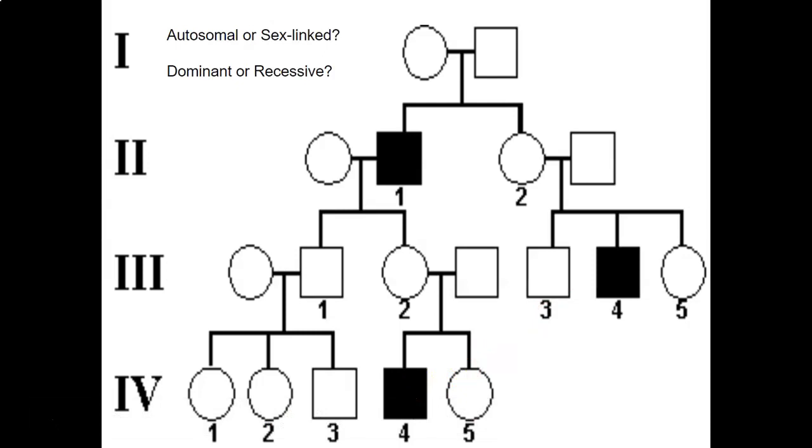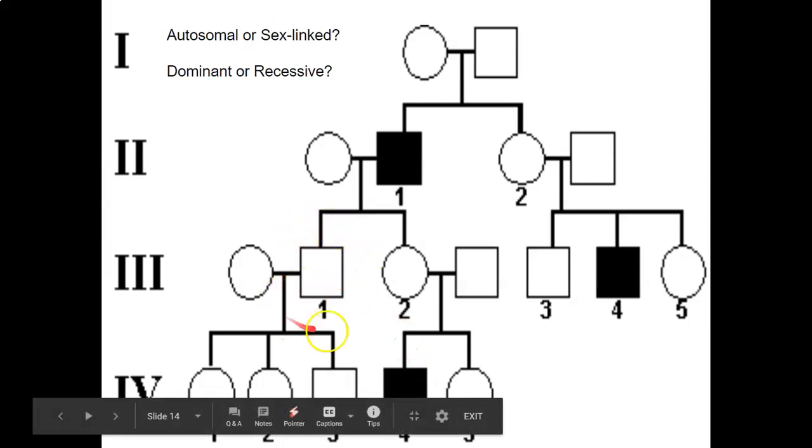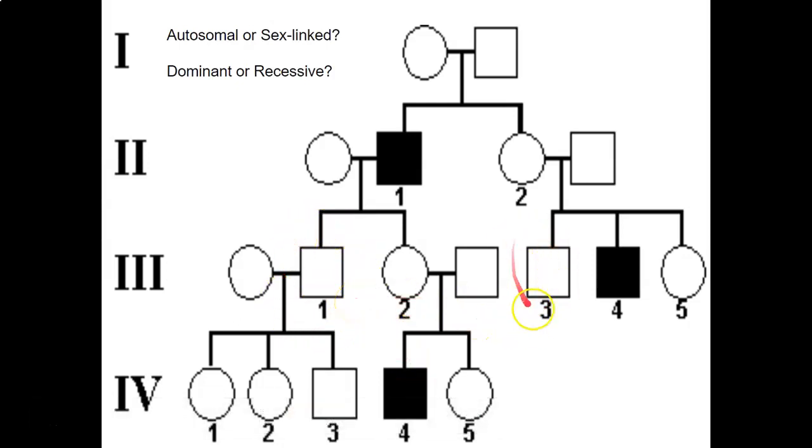Okay, so for example, how is this male, number 1, related to this male? Well, they're actually cousins. Then they might ask you what is the relationship between this girl and this female? Well, this little girl is the granddaughter of this individual. So there are general questions like that you will also be asked.